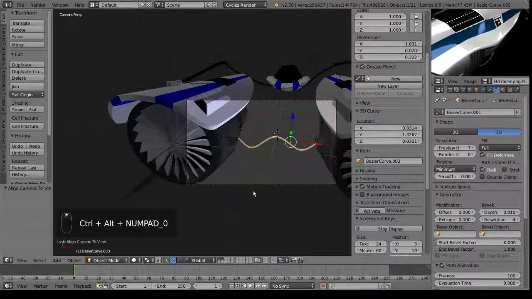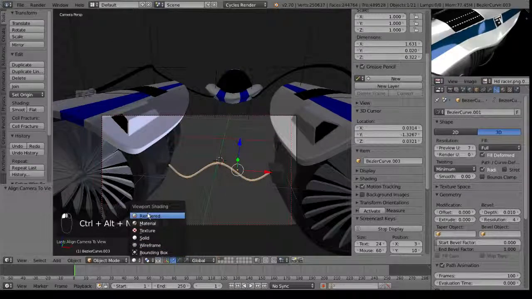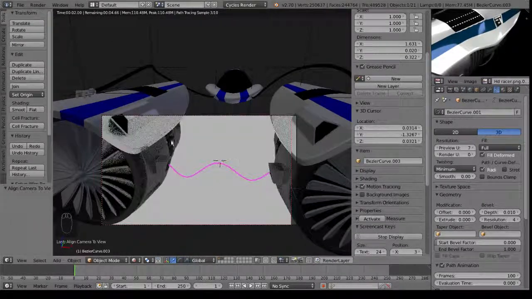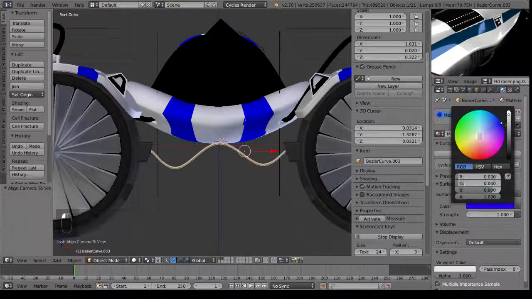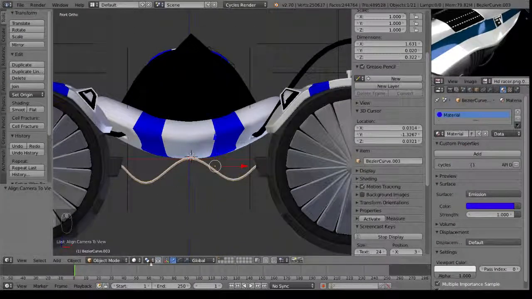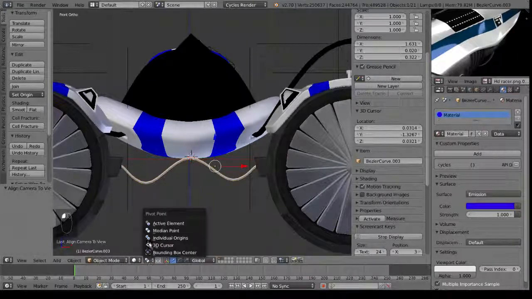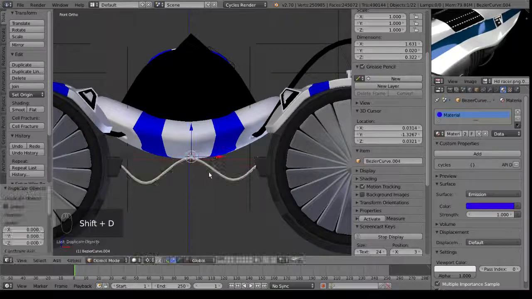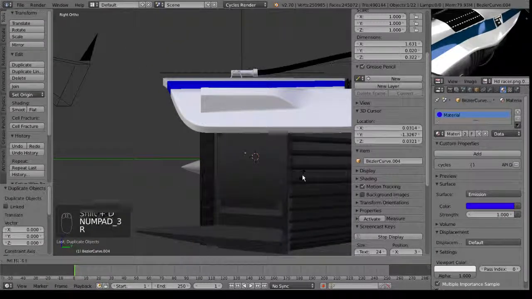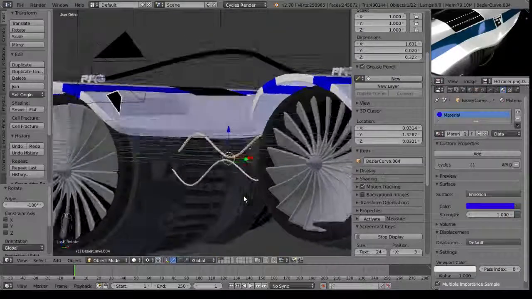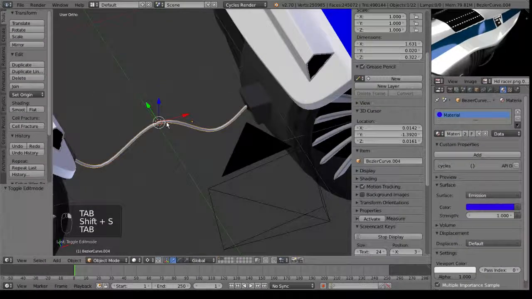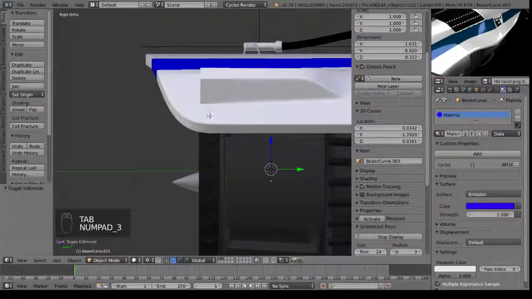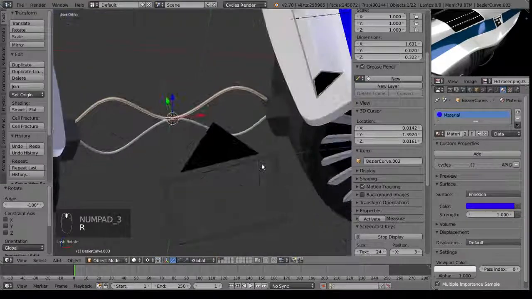Now if we try to render this real quick, you can see we have a nice light in between. So that's pretty silly looking how it is. So we'll make it a dark blue, and then we will make the medium point the 3D cursor. We can duplicate it, go into side view and rotate it 180 degrees. Let's see, how can we do this? You have to go into edit mode first. Cursor just selected. And then now we can rotate it 180 degrees.